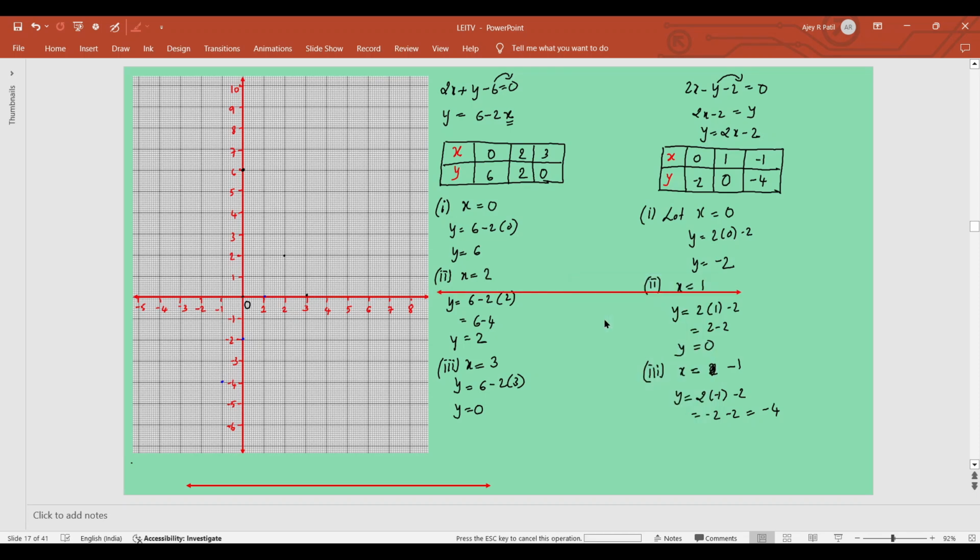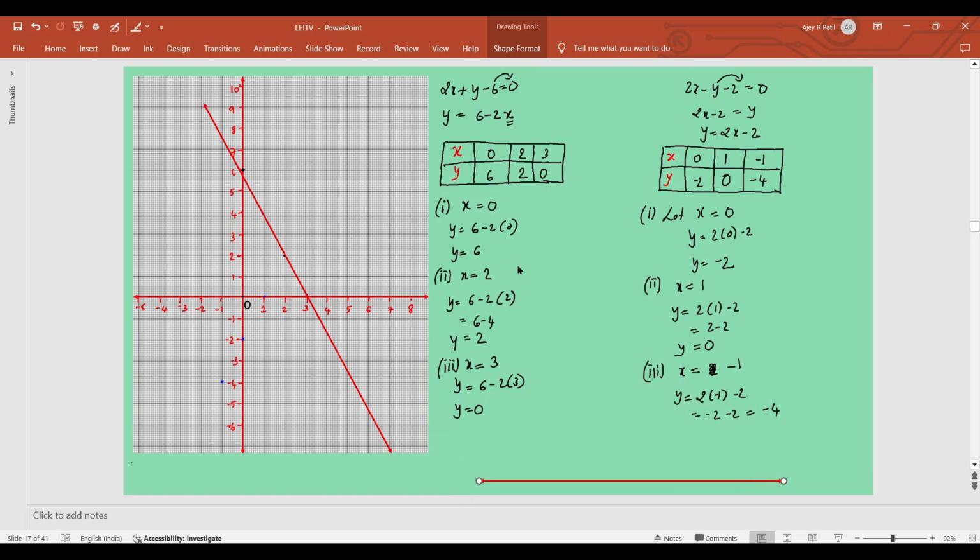So I'll take one line over here and connect these 3 points. The line should pass through the points whatever I have taken. These are the 3 points. It is passing through the points. You can extend it till the end of the page. Okay, it is passing, children. Yes. So later the second line should pass through these points. That is nothing but the second equation, whatever you have plotted. Where are the points? These are the points.